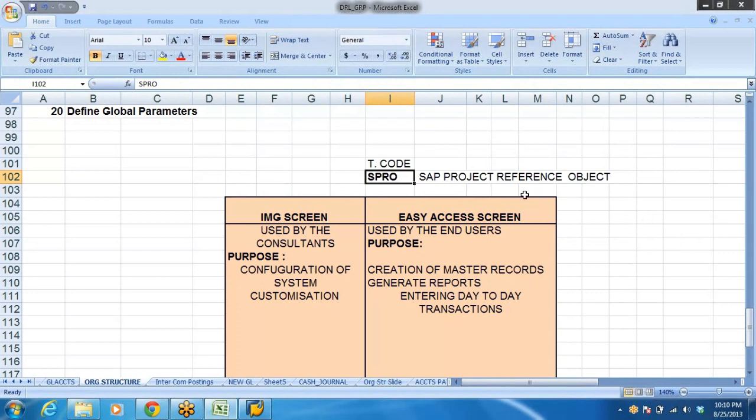But only SPRO can have an expansion, that is SAP Project Reference Object. Rest of the things, there will be so many codes, FS00, F-02, like that. They are just code numbers, that's all. It will not have any expansion. But only SPRO will have SAP Project Reference Object.